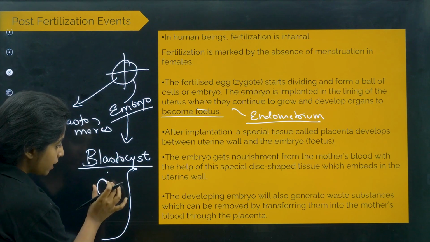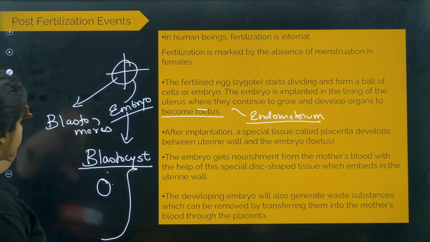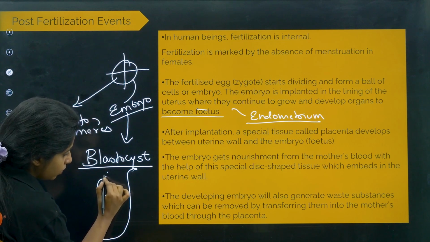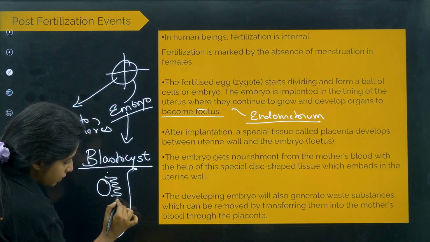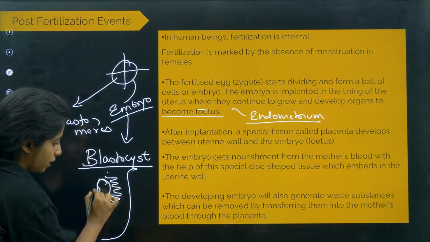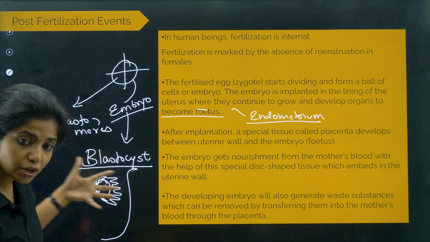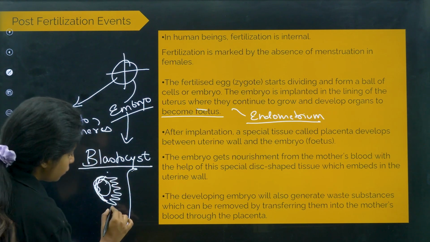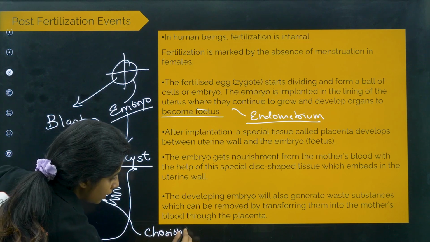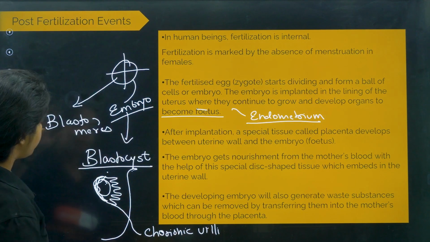So, over here, from the embryo side, if I had the picture, I could show you. Anyways, from the embryo side, there are finger-like projections like this. Please remember, the embryo is just a group of cells. From the embryo side, finger-like projections are made, and these finger-like projections are known as chorionic villi.